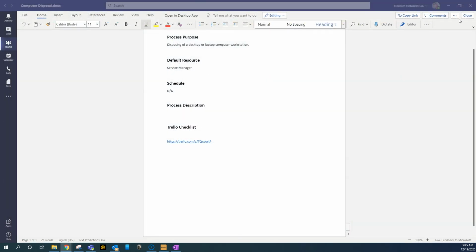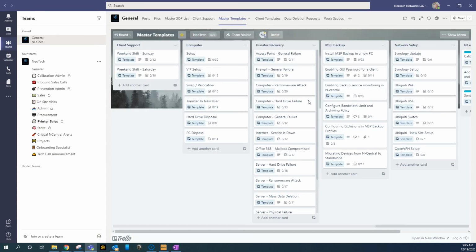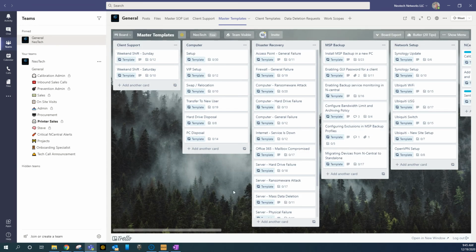I'm also going to show you one last item. So this is the Trello plugin for Teams. I can also just come in here directly to work on checklist items and cards and boards or create them. So if I know it's in here, I can just copy it directly.